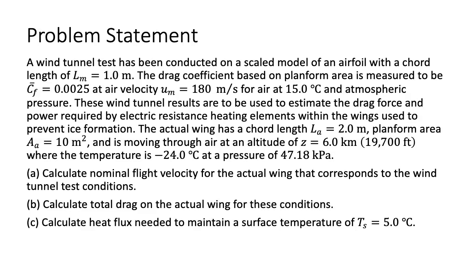of 47.18 kilopascals. For Part A, calculate nominal flight velocity for the actual wing that corresponds to the wind tunnel test conditions. For Part B, calculate total drag on the actual wing for these conditions. For Part C, calculate heat flux needed to maintain a surface temperature of 5 degrees Celsius, which is above freezing.